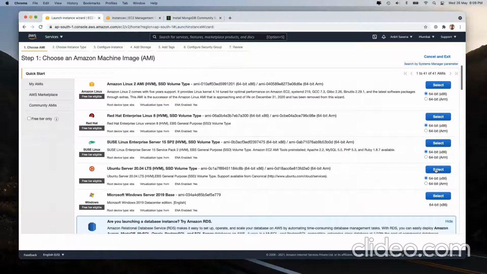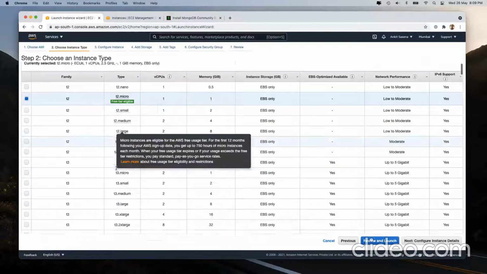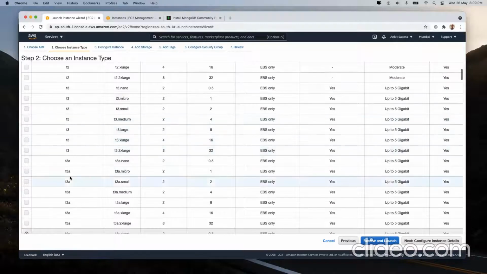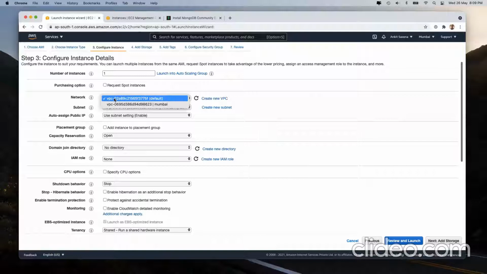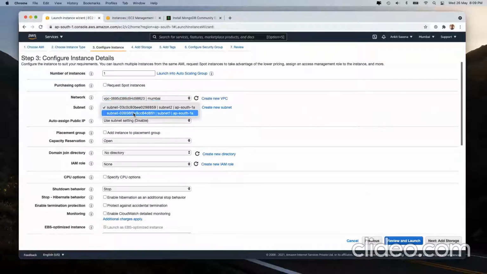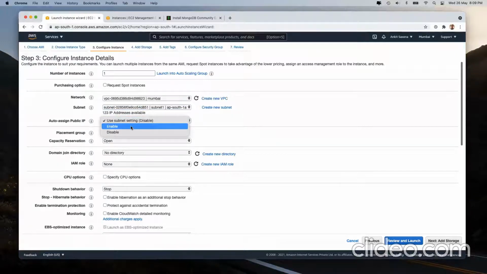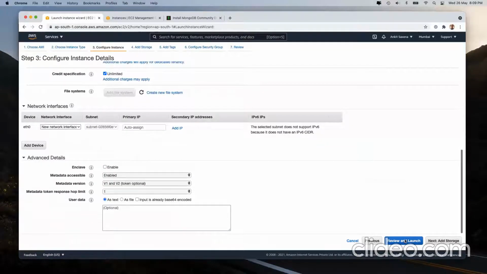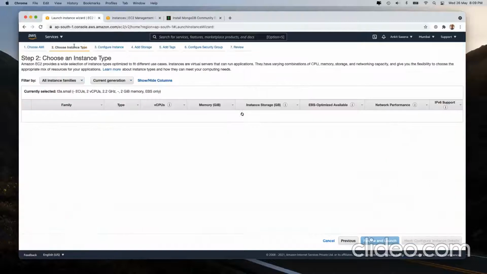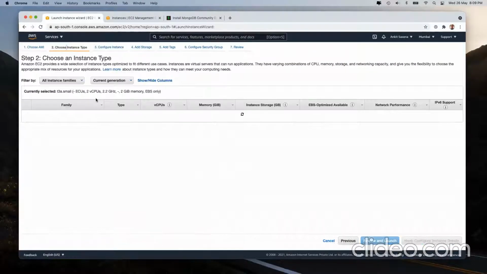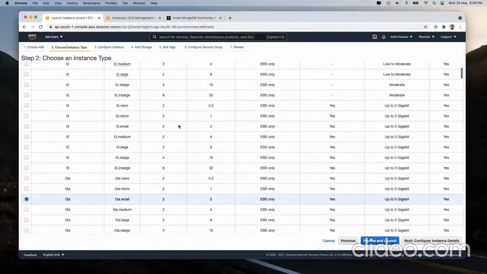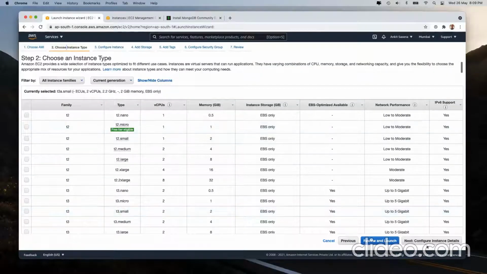And let's choose this one. And let's say T3A small. And the important thing is here, the VPC you will have to select Mumbai, and you will have to select any of these, subnet 1 or subnet 2. I'm choosing subnet 1. Here you are saying enable the public IP. Yes. And when you select T3 small, it's not written as free. No, it is not free. I know. If I take this one, it is only 1 GB RAM. So half an hour will go in that processing only.